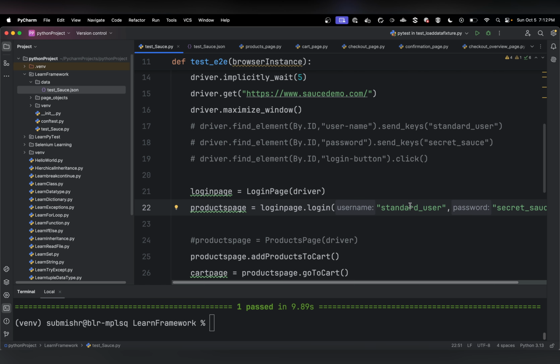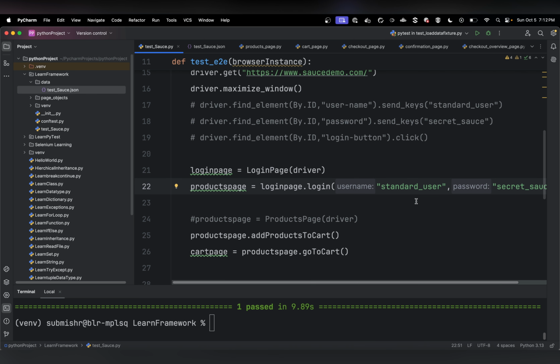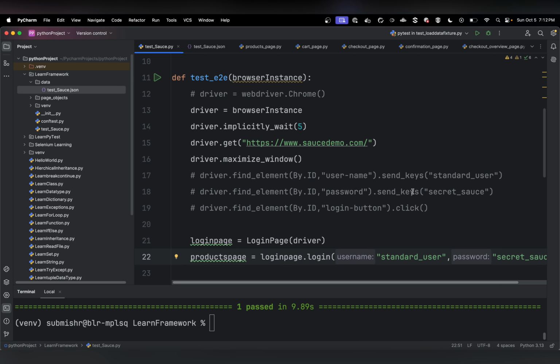Okay, so in this test our goal is to first pull the JSON file, then we can replace this username and password value with JSON data, right? So let's try to read the JSON file first. Okay, so in our Python section we have already learned how to read the file, how to write into the file. If you have not seen that, I recommend you to go back to that section and see how to read and write the files. Anyway, first let's open the JSON file to read it.